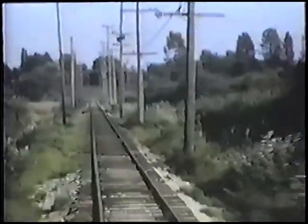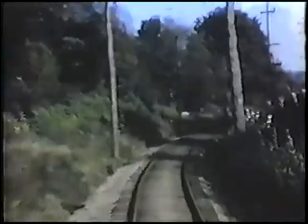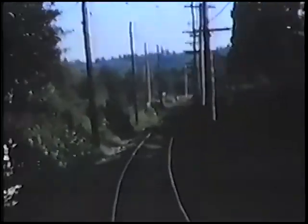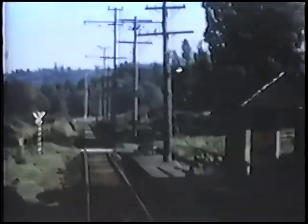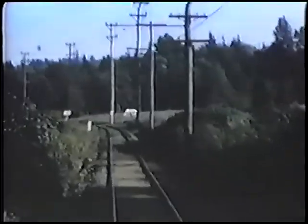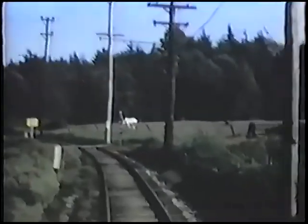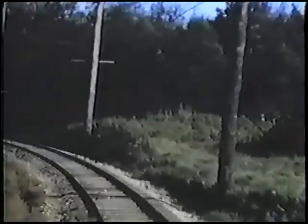Oh, he didn't stop at Burnaby Lake. He said, boy, he's really wound up. He's going to go right around there to Rayside. That's a little trestle. That little creek that he just went over is the creek that drains Deer Lake into Burnaby Lake. There's Rayside. There was a horse farm here. They used to rent riding horses, and they'd take the trail along the side of the tracks and ride almost around Burnaby Lake.